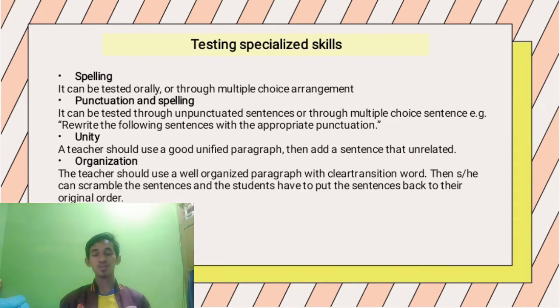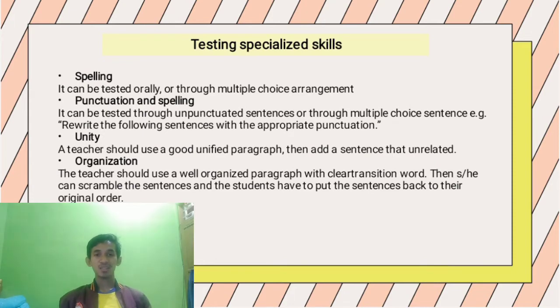And then the second is the punctuation. The punctuation means you have to use the correct punctuation, such as the comma, question mark, exclamation mark, and then the full stop. Yes, of course, the full stop, because many students or many people have difficulty identifying where to put the punctuation correctly. So it's important for you to use the punctuation correctly in a sentence.